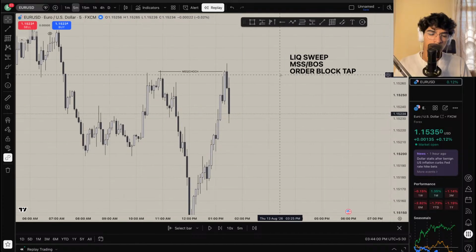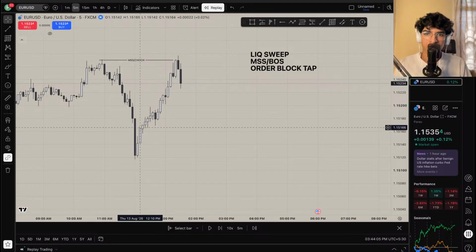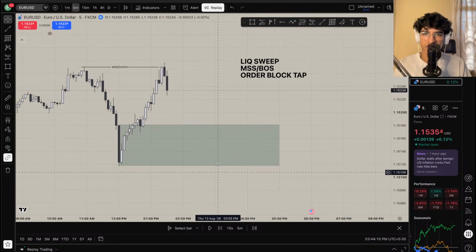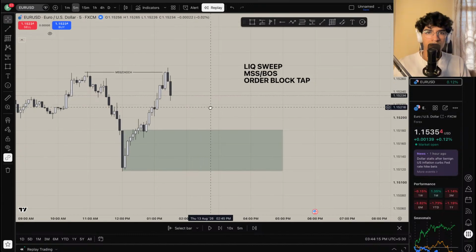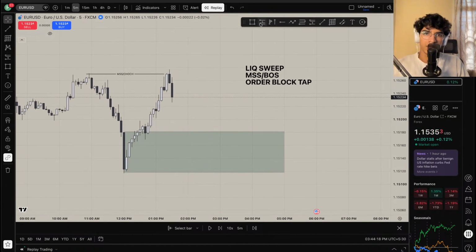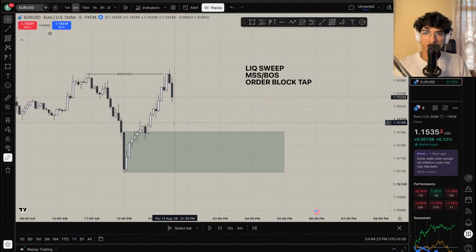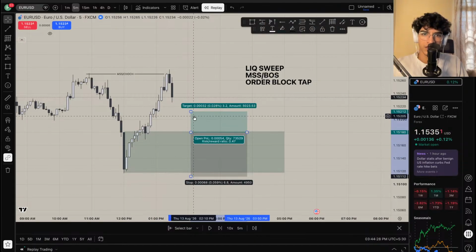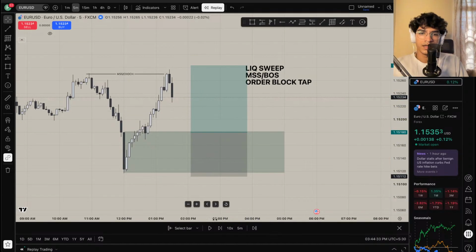Now what I need to do, I need to wait for the order block tap. But where is the order block tap? Order block tap will happen in the last candle. So I'll mark this last candle. This is the last candle with the low, and I'll wait for the price to tap to this order block to take an entry. I'll be keeping a limit order here in this high with the stop loss still here, and I'll be targeting 1:1 or 1:5. Okay, let's see what the market did.